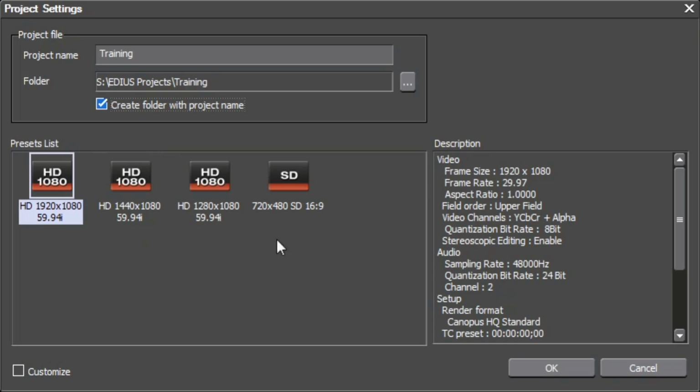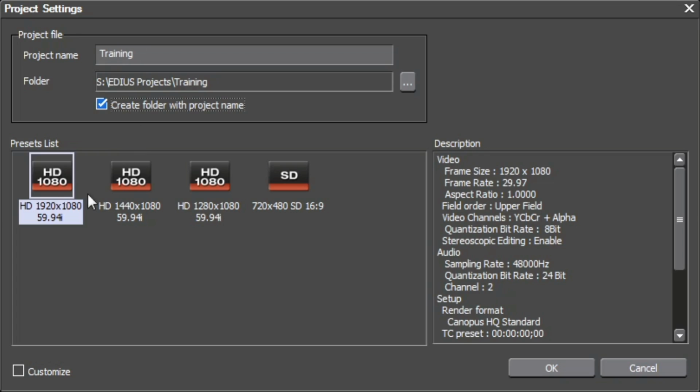Our preset list down here is basically all of the different formats that we can edit in. You'll notice that I have four of them ranging from 1920 by 1080 all the way down to 720 by 480. Some of these can be created when you first install the program, and if you've already installed the program, you saw how it went through a wizard for you on that. However, like the profiles, when we go into settings, we're going to sit there and take a look at this and see how to create these, how to modify them and everything so that you can customize it just the way that you would like to have.